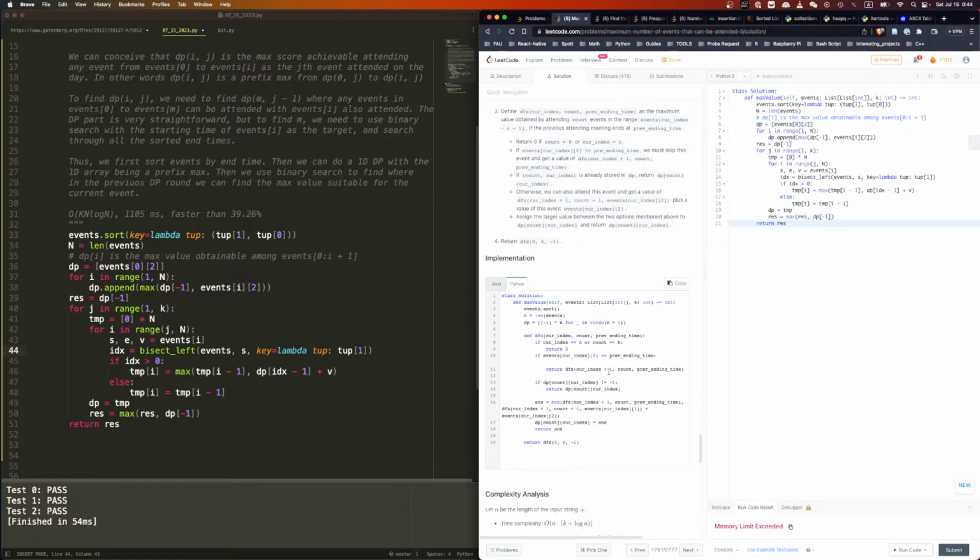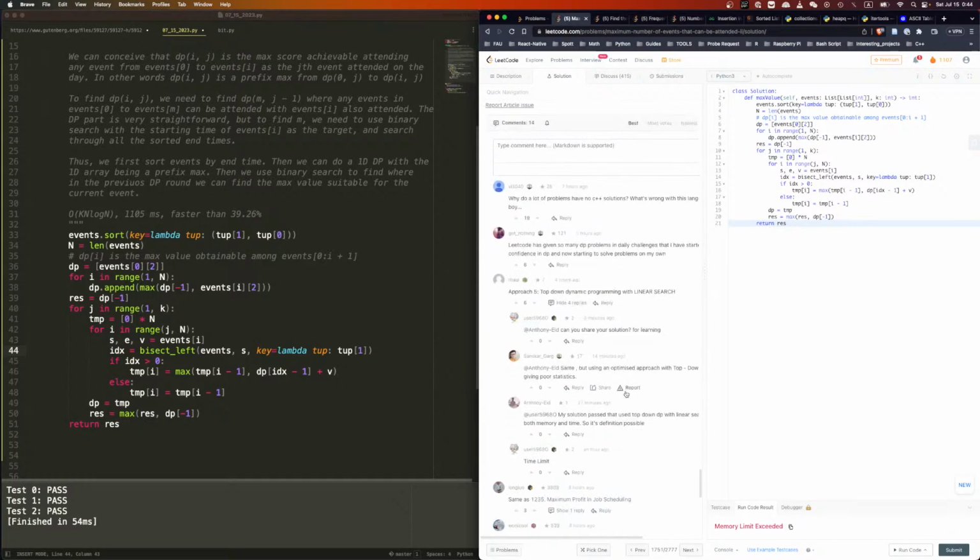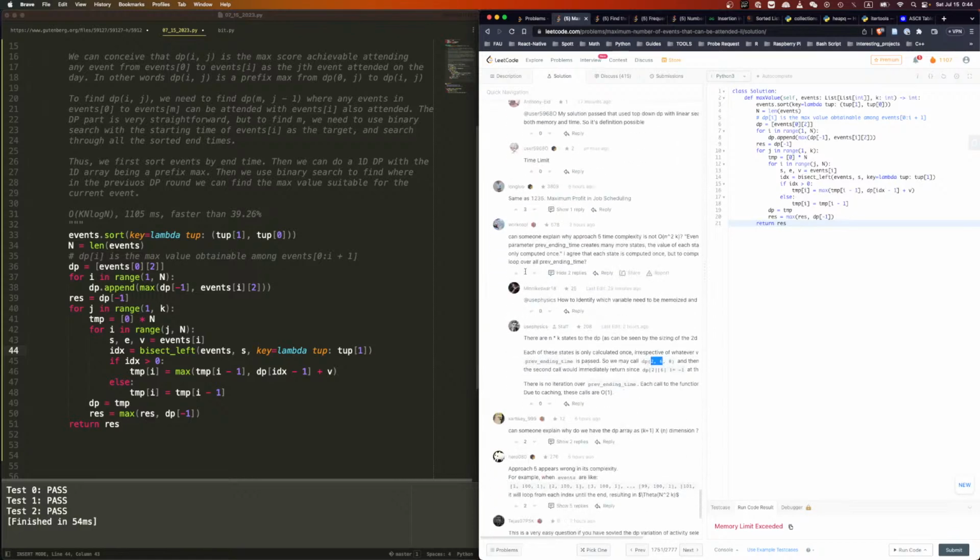Then we cannot take this one, so we could take the next one with the previous, okay? If it's not equal to -1, then we do this. Yeah, this actually makes sense now.